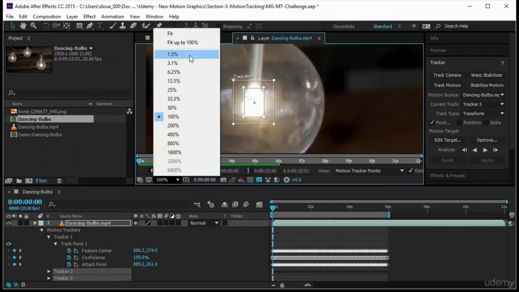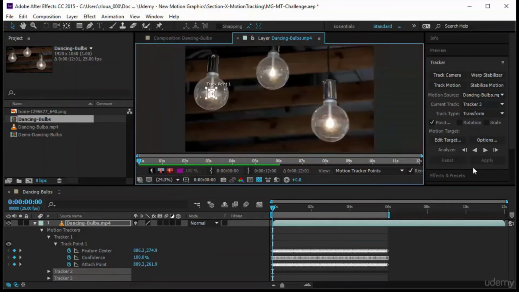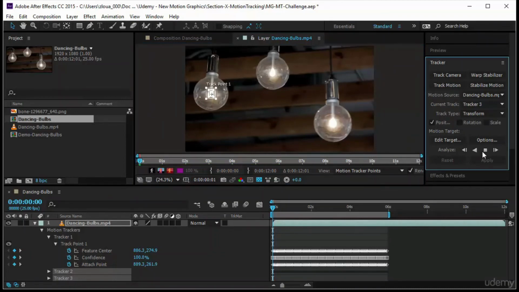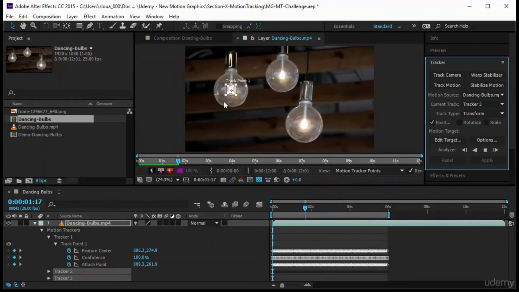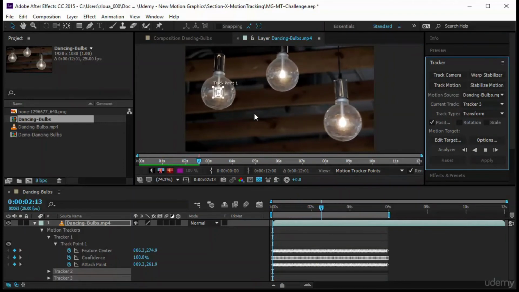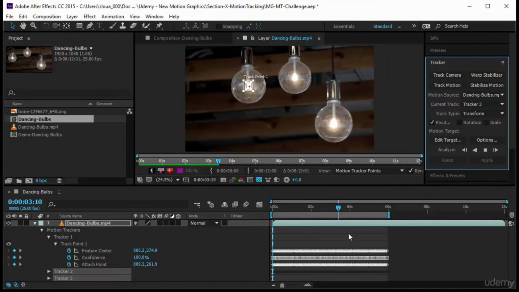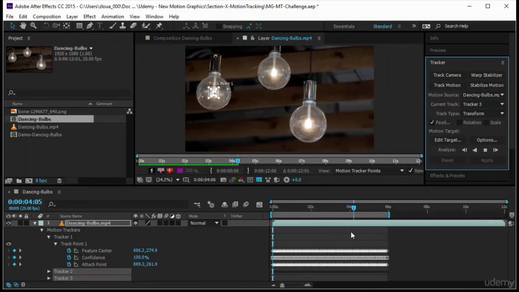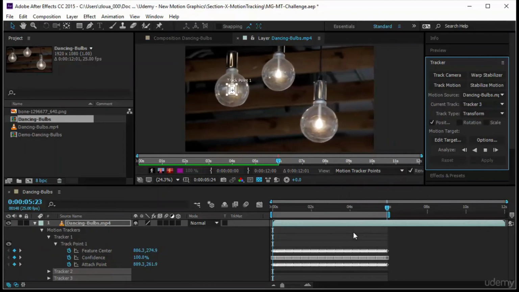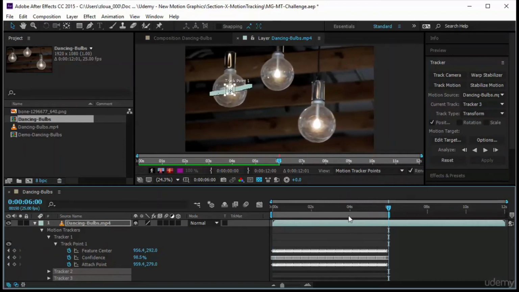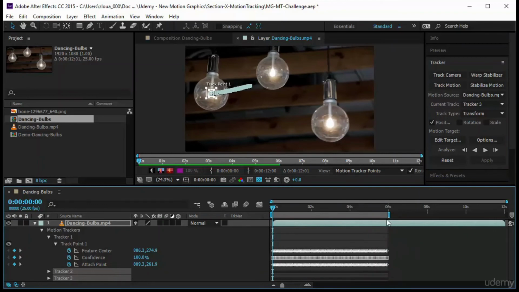So I'll go back to 100% fit and see if it's going to work. I will come to the beginning of the timeline and go ahead, analyze forward. Here you are. I think this one is working the best. It's really on the point and we're happy with it. And actually it's going faster. So at 6 seconds we want to stop it. Be patient with me. And here you are. I press the space bar, it stopped. Fine. I know I have some keyframes outside the timeline indicator, but that doesn't really matter.